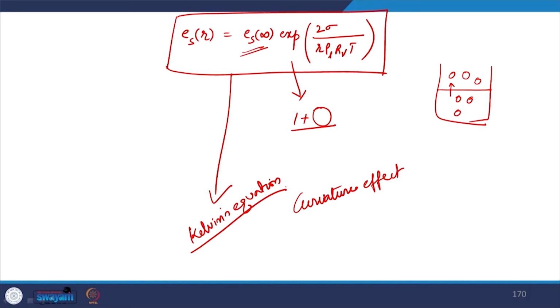What happens to its vapor pressure? Will it increase or decrease? What happens to the saturation? Will the saturation be achieved more easily, or will it be achieved later, let us say. Okay. So, this is the basic idea. We will summarize here by saying that this is the curvature effect, which says that due to the fact that the droplets are curved, in the form of a sphere, the saturation vapor pressure will increase because of the ease with which you can detach a molecule from the droplet and make it into the vapor phase, right. So, we will stop here.